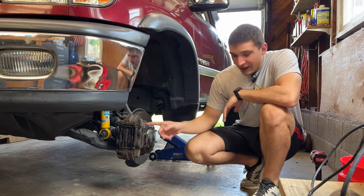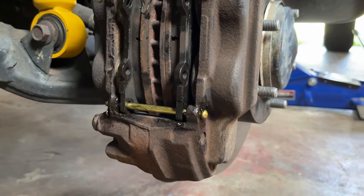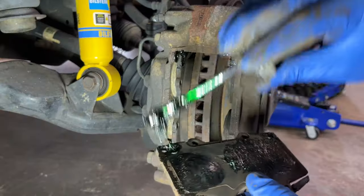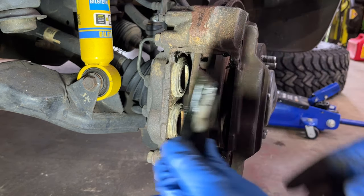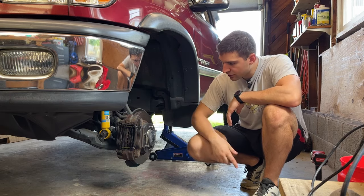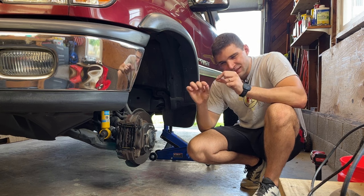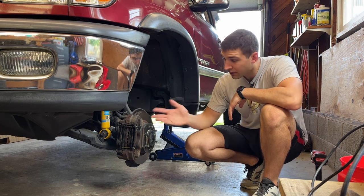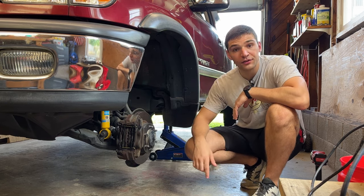So this morning I went and bought new guide pins for the caliper and threw those in, and then I re-greased the pads on the top and bottom where they slide into the caliper. Looking back at the videos from yesterday, I covered the backside where the pins go through very thoroughly, but I didn't really get the top and bottom of the pad — that's probably where the sound is coming from, as it's bouncing around against the caliper. I got new pins because my old pins were really rusted and looked like they had been worn down a little bit, so maybe the tolerances loosened up over time. They still feel kind of loose in there, but I'm going to go take it for a test drive.